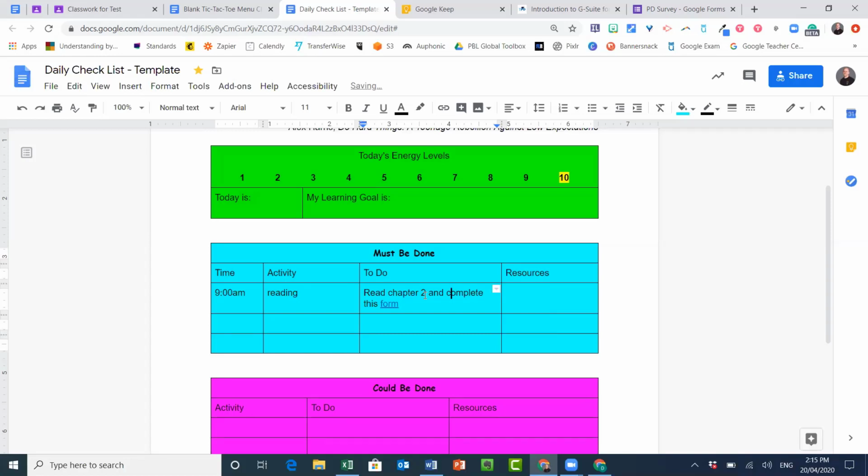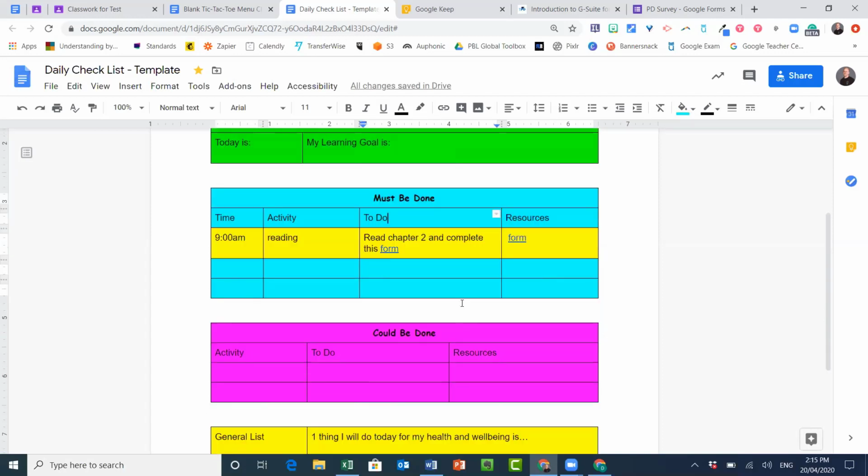Okay. And so you might also put the form over here in the resources. Or if it's the book, you might have, you know, a PDF of that chapter of the book if the students don't have it at home. And so you're putting this in like this for your students, and they're just going to work their way through. And as they complete it, they just highlight it. They go up here. Now they could use the actual background color, or they can just highlight the text. It won't matter either way, but you just want them to change it somehow. And so they might say, okay, that's yellow, I'm done, I've completed that. Okay. And so they're just going to work their way through.